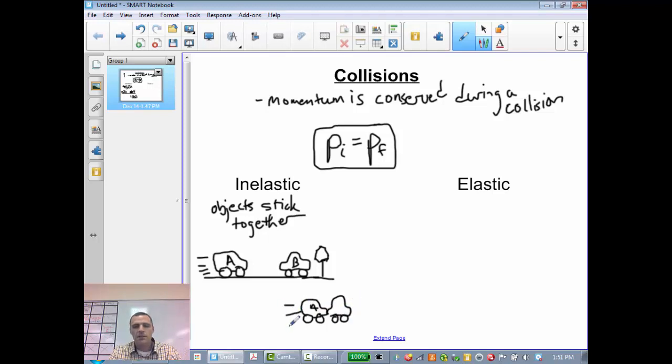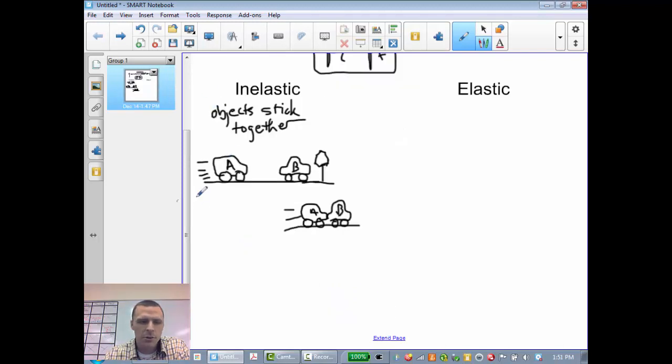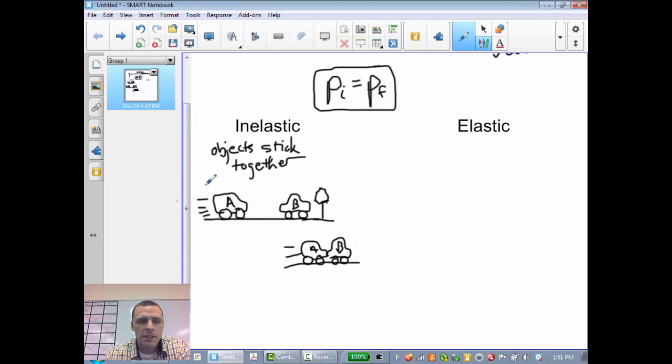They move off together. That would be an example of an inelastic collision, where there are two objects and they get stuck together and move off as one. And just to give you an idea of the type of math that we'll be doing, we'll only do this for inelastic collisions. Let's imagine that car A had a mass of 100 kilograms and a velocity of 4 meters per second, and car B also had a mass of 100 kilograms. What would their velocity be when they move off after the collision? So velocity after the collision, I'll call it velocity AB.